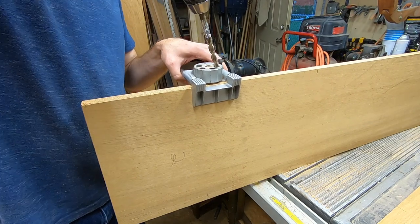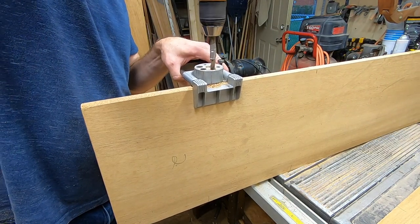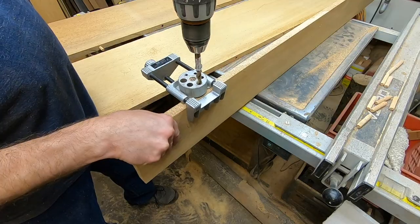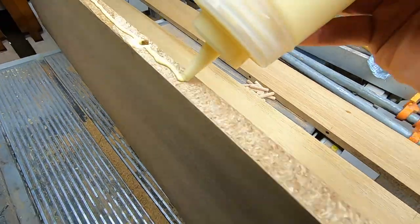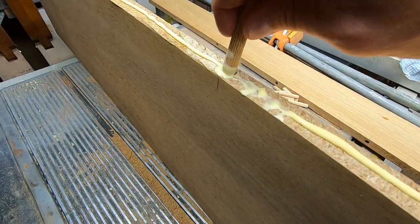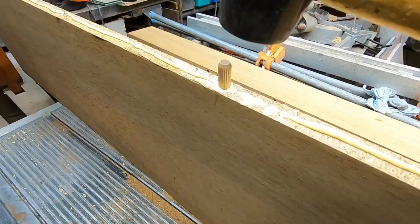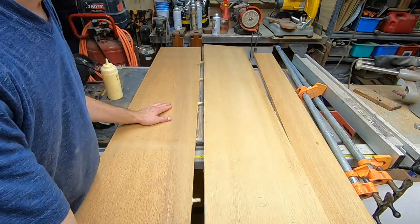With all the holes drilled on the right side of the first board, I begin to drill on the left side of the middle board, followed by the right side of the middle board. Lastly, I'll drill holes in the left side of the last, or third, board. Once all the holes are drilled, it's time to apply glue to all the edges and inside the holes, and on the dowels too. I use a mallet to pound them down — you don't want to hit them so hard that they break or split. Now we can press all the boards together and clamp them tight.